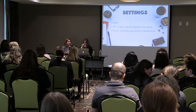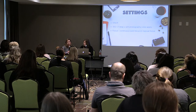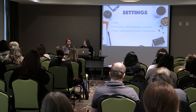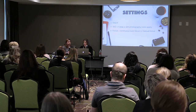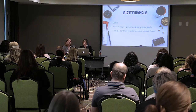But if you have an older camera, I do my side shots with a Nikon D3100, it's older. With those, technically you can't change it while you're recording, but if you Google it, there are workarounds, you just have to figure it out. So with a newer camera, you'd be able to just toggle like you would when you're taking pictures. But older ones, you might have to find a YouTube video.